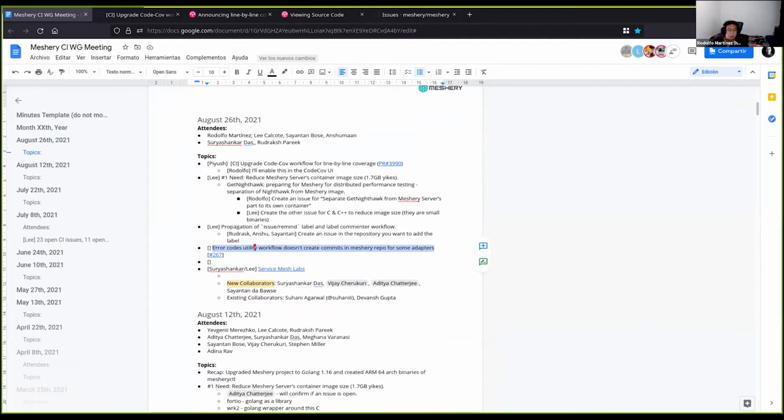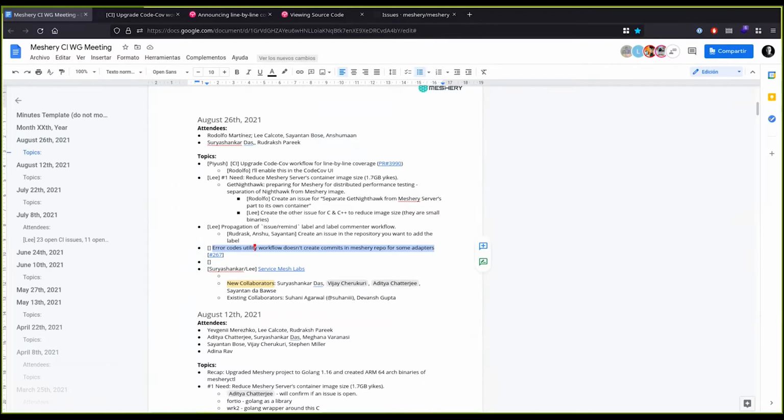I remember something like this: in Go we are generating error codes, I don't remember if it is GraphQL or API in general, but we are generating error codes, right?